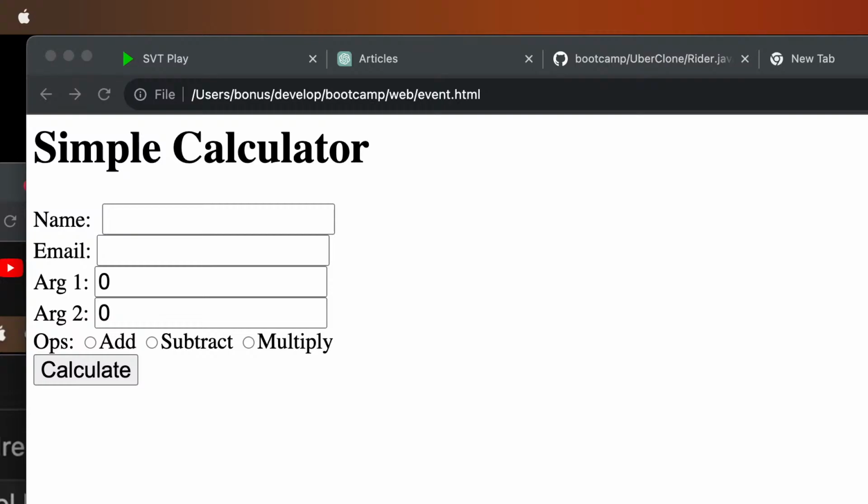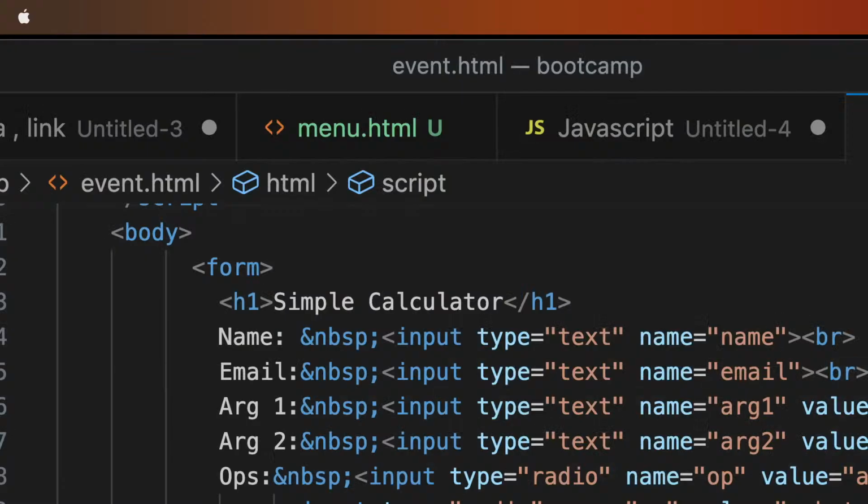Let's go back to our code. If you click on this text field and you do not type anything, we want the form to alert you that name is required. So how do we attach an event?